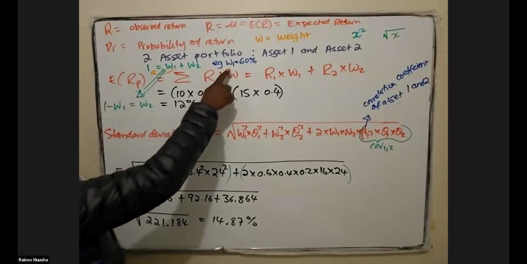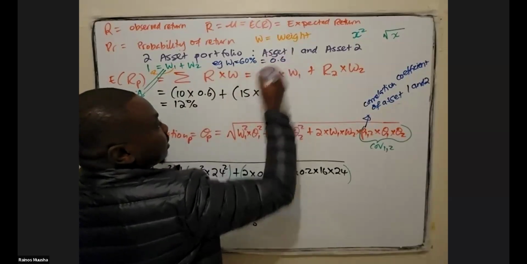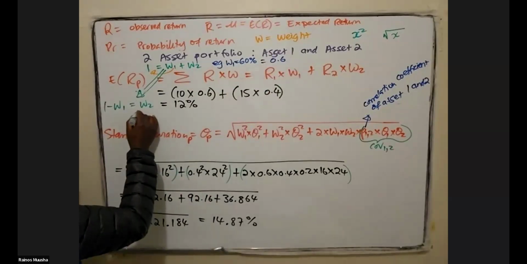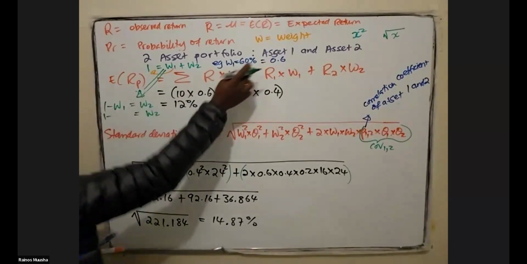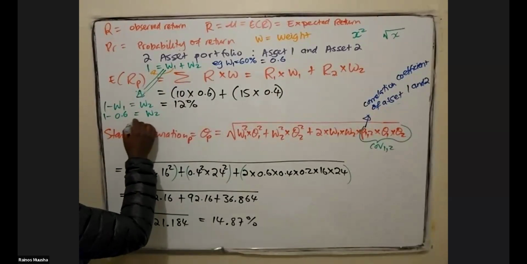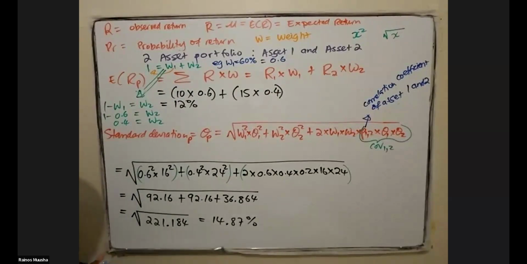So this is how you would solve for weight of asset 2. Which means if asset 1 has a weight of 60%, which as a decimal is 0.6, we should be able to determine the weight of asset 2, because it is given as 1 minus weight of asset 1, which is 0.6, so weight of asset 2 in this case is 0.4. That's the only other way when it comes to the weights that they can try to trick you, because if you're given a 2-asset portfolio, the sum of their weights should be equal to 1 if it's decimals, and if it's percentages, should be equal to 100.